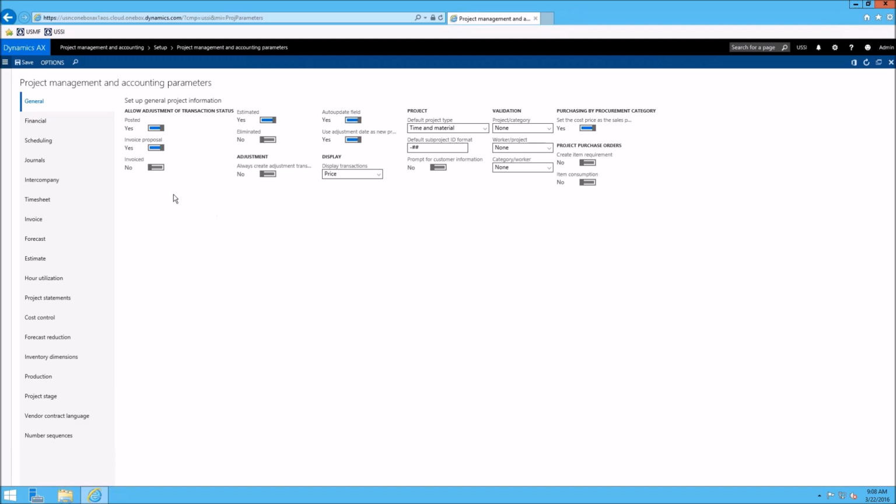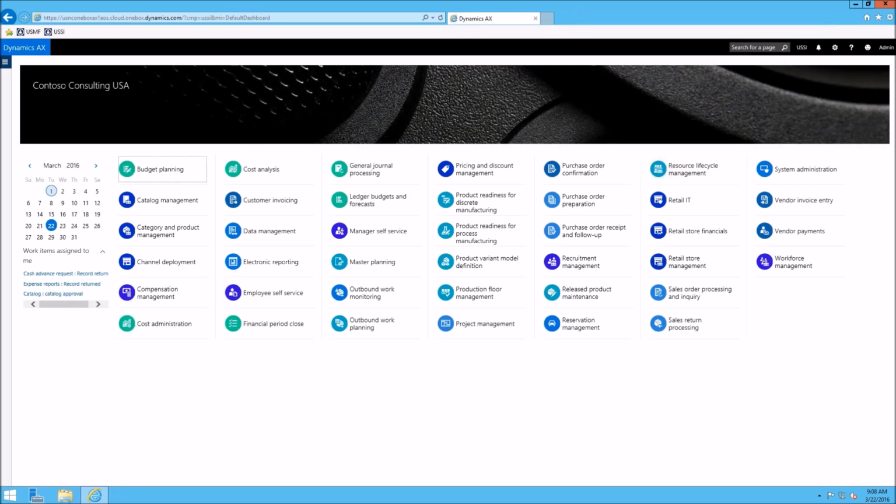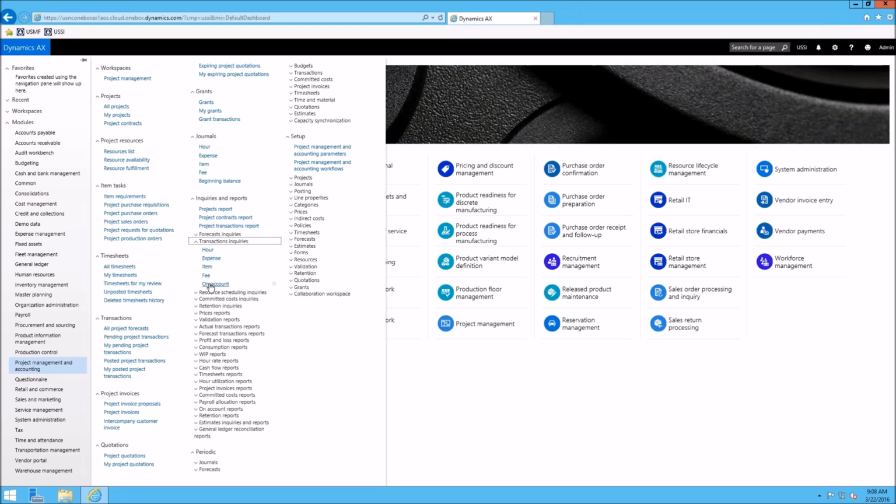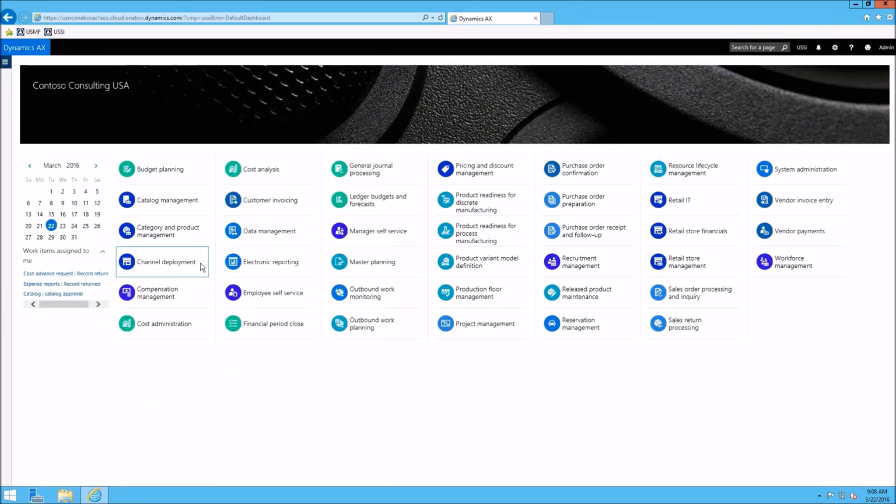So that's some of the primary setup around the adjustment functionality. We won't go in and demonstrate any of that right now. What I want to show you too is if we get into auditing, like basically if you want to understand the adjustment transactions or a transaction that's been adjusted, what exactly has happened, there's actually an inquiry where you can take a look at some of that stuff. So basically under project management and accounting, inquiries and reports, under transaction inquiries, all these different transaction inquiries have what we call the adjustment inquiry on it. So if you go, let's just look at hours.